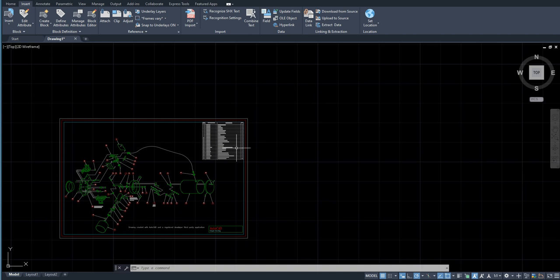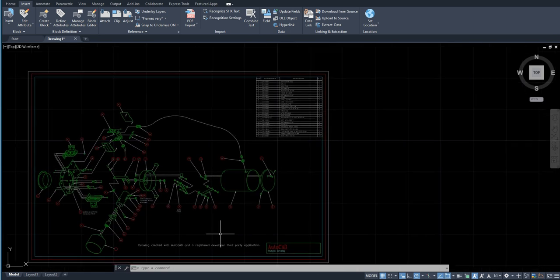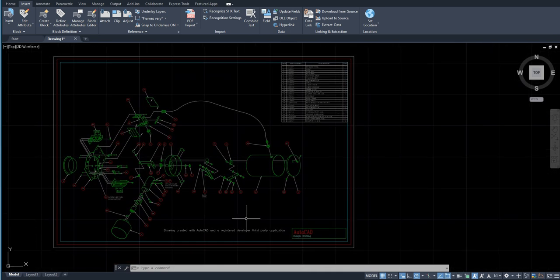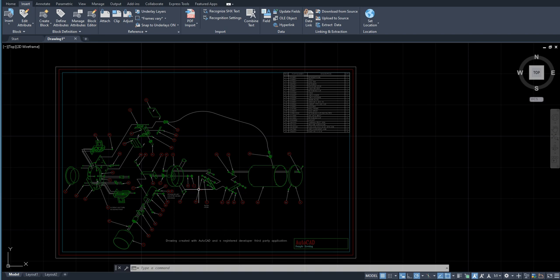XRef files are basically used when multiple people are working on the same file. That means if there's a plan and a person is making a plumbing drawing, and another person is making an electrical layout for that particular drawing, somebody is making the interiors. So if the same file is being used at multiple locations, they can use the XRef files as reference to create their different drawings. So this is what XRef files are.